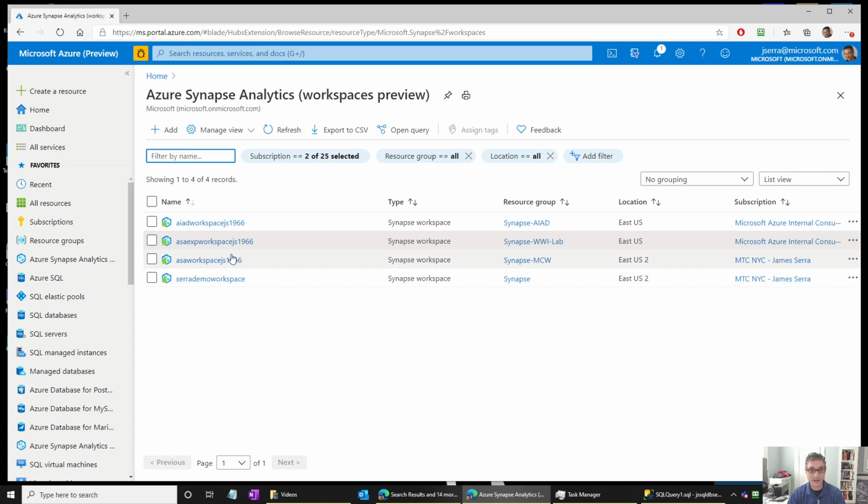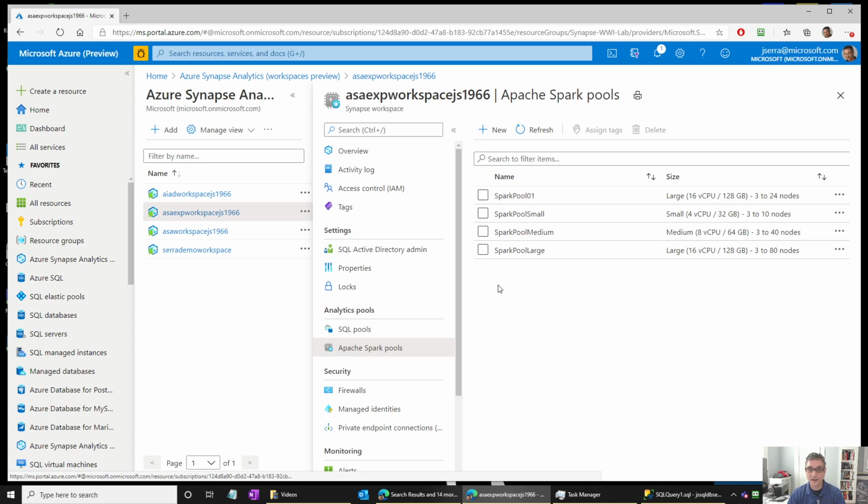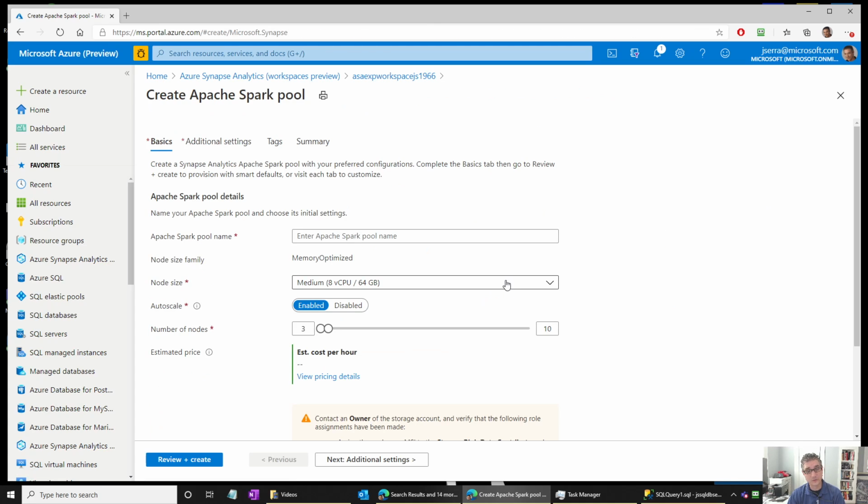The other option I have underneath this workspace is to create Apache Spark pools. This will be familiar to those of you who've used Databricks before. It's the same idea: you choose a node size, and then you decide how many of those nodes you want. We also have an auto scale option, where you have the ability to scale up and down automatically.